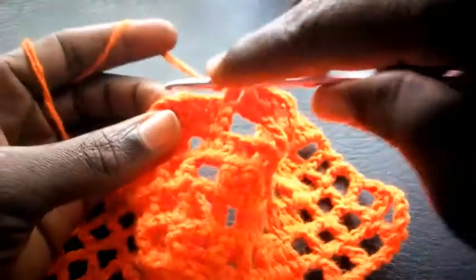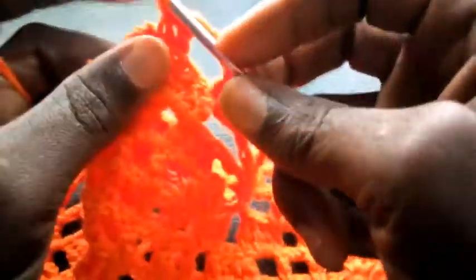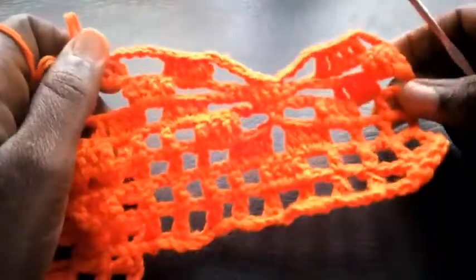So, can you see? So, right now, I'm going to chain 5. One, two, three, four, five. So, I yarn over and insert right here. The triple crochet. One, two, three, and the last one I insert into the loop here. Triple crochet. So this is how I'm going to proceed till I round up this segment.